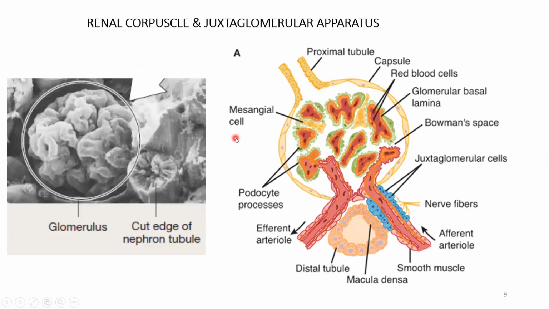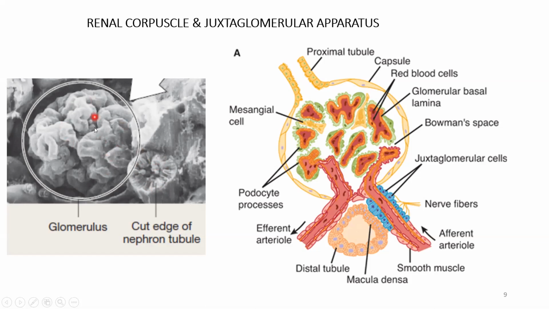Okay, so we are now looking at the glomerulus. This is actually a micrograph of how it looks like. So look at how small, ball-like, tuft-like a picture it has. Okay, so this is the glomerulus in actual. This is obviously a very magnified view of the photograph, and here is the cut edge of the nephron. So obviously it's not a 3D diagram, and the glomerulus, this being the Bowman space, and the Bowman capsule must be around somewhere. It would be continuous with this tube here, which had to be cut and put aside to show you the glomerulus. So you see the cut portion of the tubule, while you see the whole 3D diagram of the glomerulus.